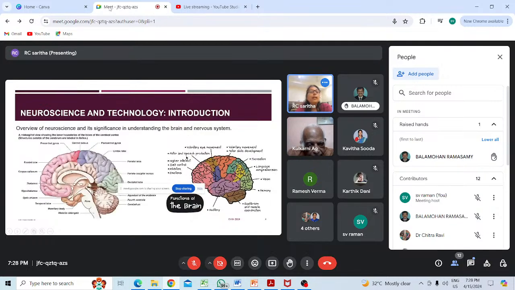Sorry. This is the one. So previously what I have shown is only four. Okay. So there are so many substructures inside the brain available, which are all lobes of the cerebral cortex, as I already explained. But I may not explain each and every one of why it is working.